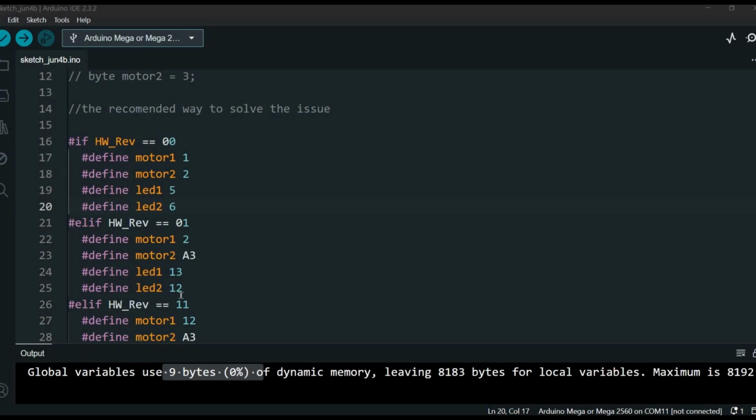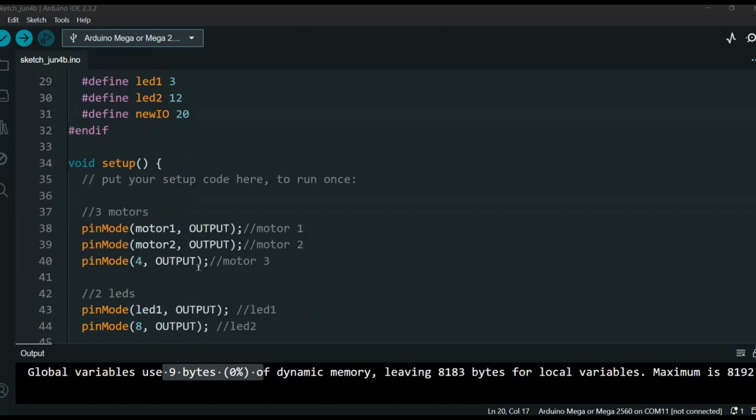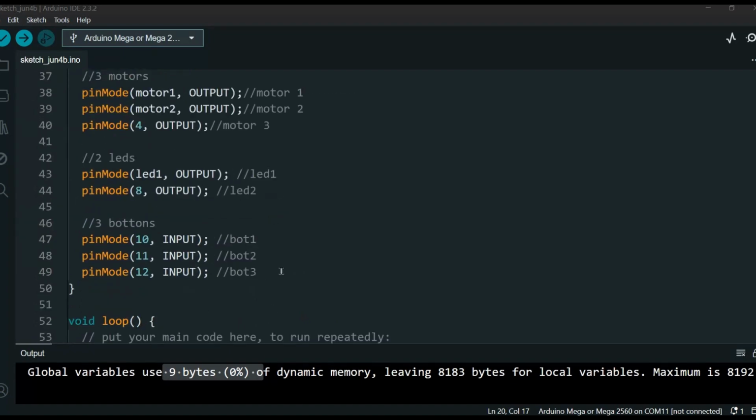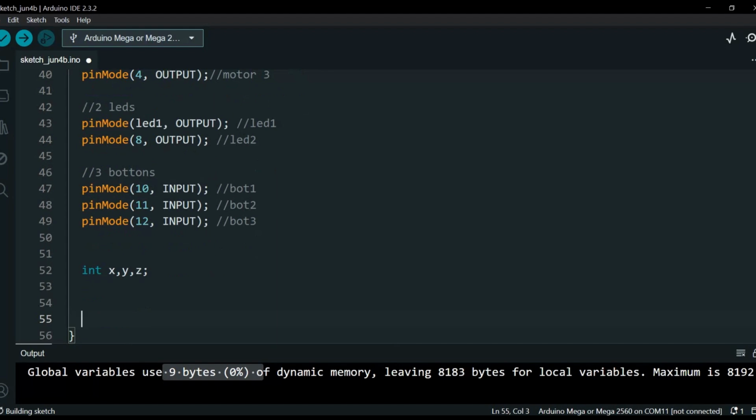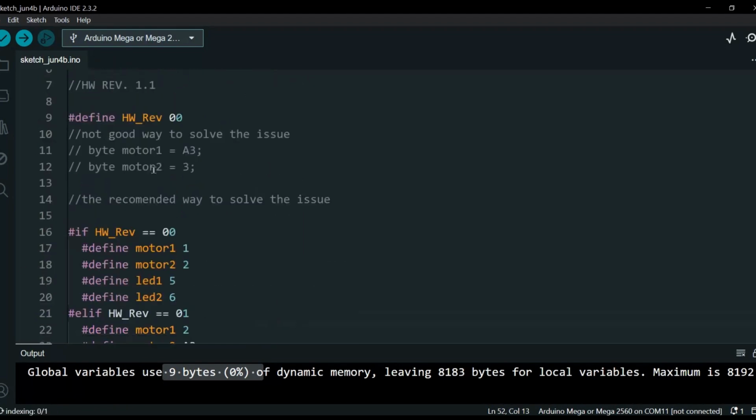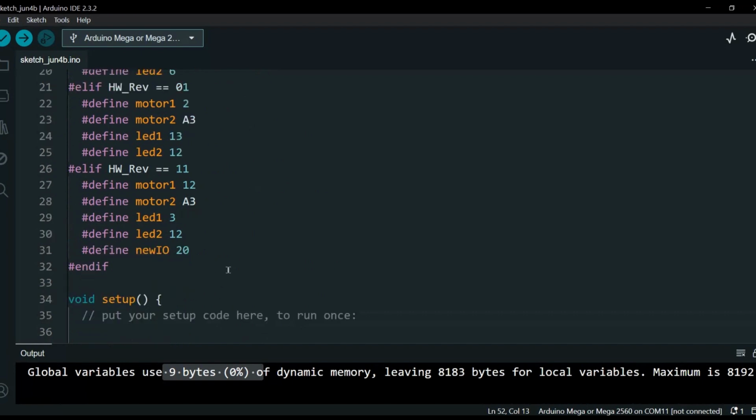This preprocessing technique or text substitution can be used not only for pin assignment, but also inside our code. For example, here I have, let's say, a few variables, integer x, y, and z, for all of these 3 revisions.